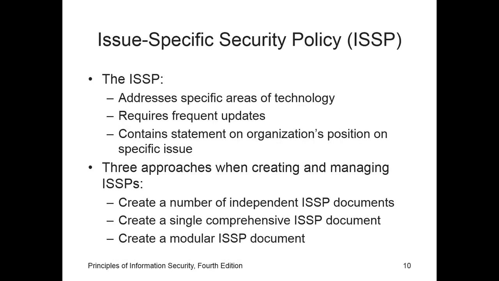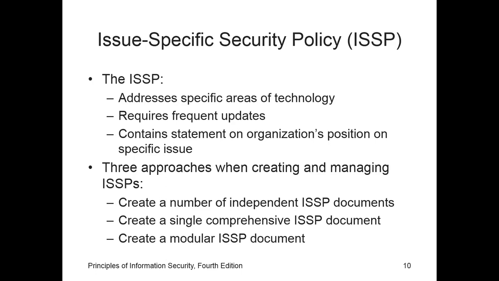As the organization executes various technologies and processes to support routine operations, certain guidelines are needed to instruct employees to use these technologies and processes properly. In general, the issue-specific security policy, or the ISSP, addresses specific areas of technology, requires frequent updates, and contains an issue statement on the organization's position on any of the issues within the organization.